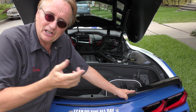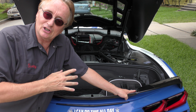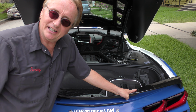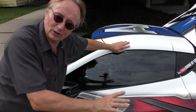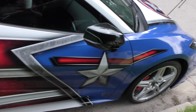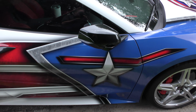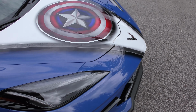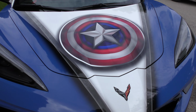Now, this isn't a pretend race car like the BMW Supra I showed a few weeks ago. It goes 0 to 60 in 2.6 seconds. This thing is a screamer. These guys really did a good job wrapping it. Have a pro do it so it looks nice like this. Don't attempt it yourself. I've seen some really bad results of that. I mean, for all intents and purposes, this looks like a custom paint job. You can't really tell the difference whatsoever.